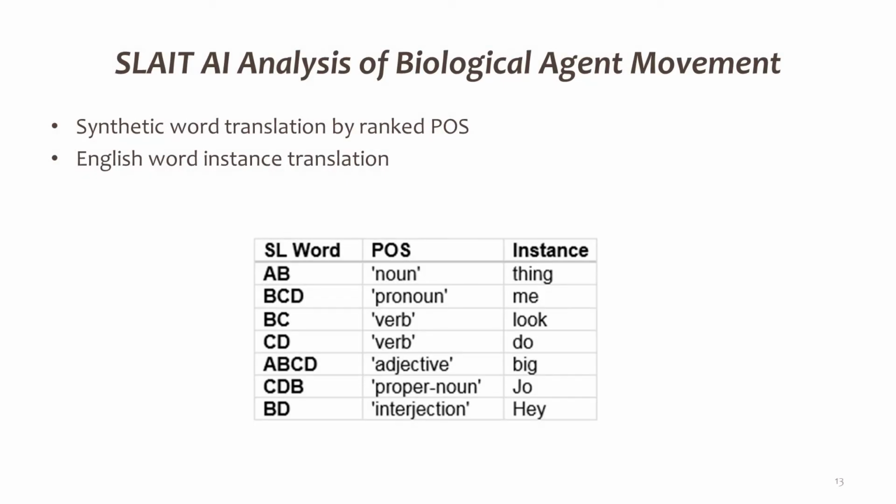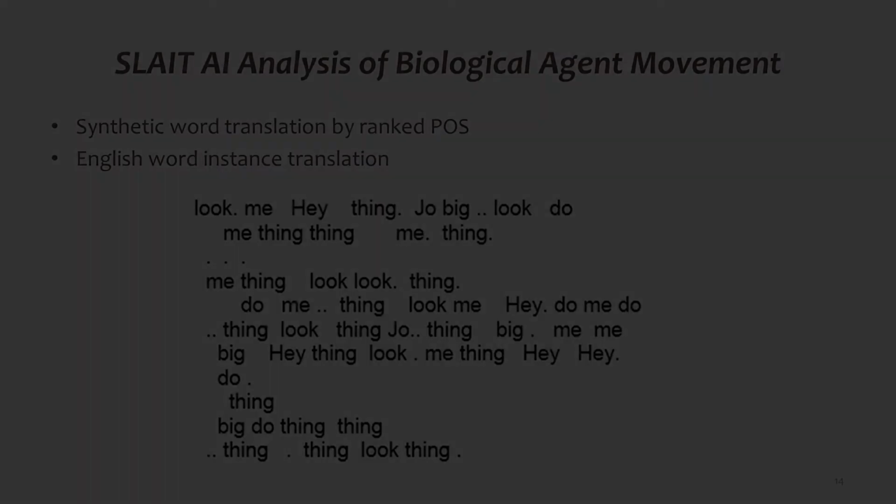Okay, what we did next was actually to try something a little different. We introduced a particular instance of parts of speech that corresponds to each of those ones identified. Since a proper noun indicates the name of a place or a thing, we replaced each occurrence with a nominated proper noun. So we chose Joe. And then we replaced each of the other parts of speech in a similar way with common nouns, verbs, and so on. And then when we did this, the results were actually rather surprising. This is what we saw.